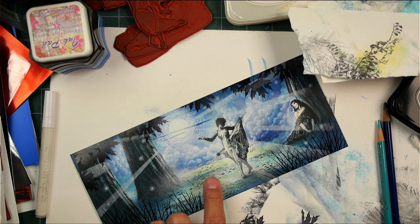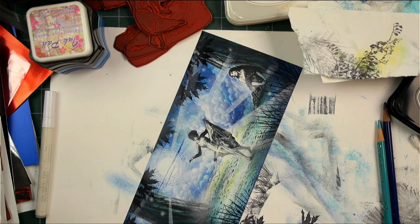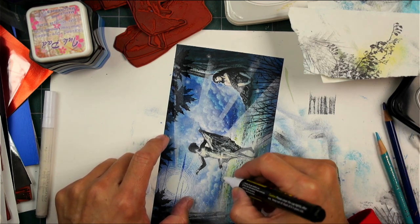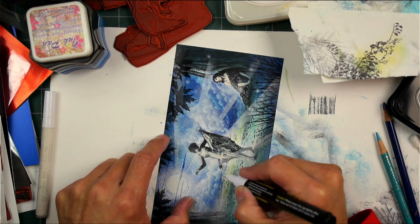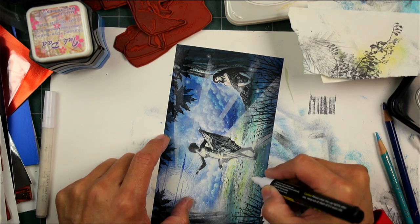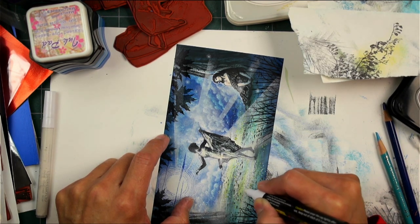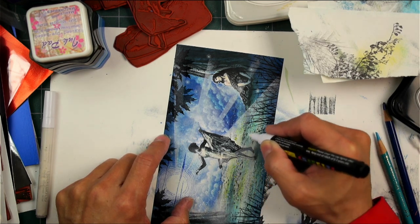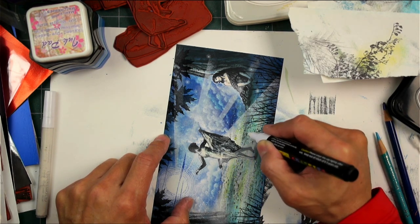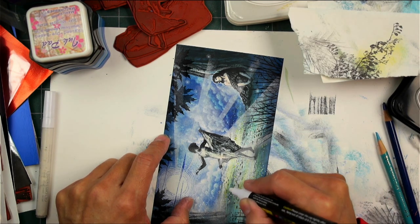That being said, I think some larger forms down here just for a little bit of textural variety. Let's go with some of this. This is a 3mm paint pen. It'll just give us a bolder kind of texturing in here. Maybe it'll push contrast a little bit more because it is light. If I put it into areas that are fairly light, but it did receive a little bit of tone with whatever ink or colored pencils or something like that.